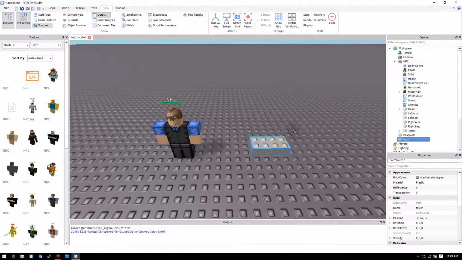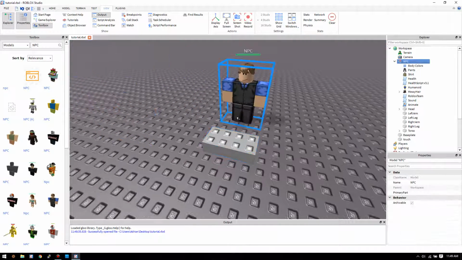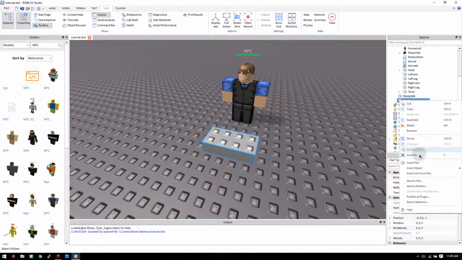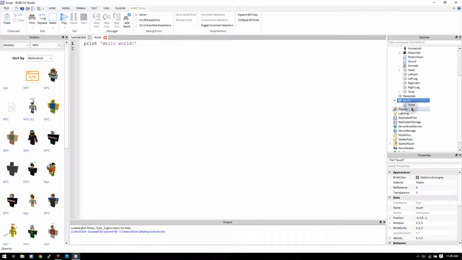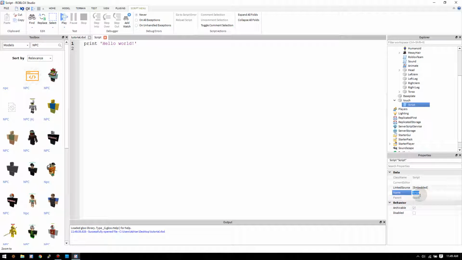Now for this part, the touch part, we're going to add in a script. So it's just going to be a normal script. We'll rename it to morph or change. Alright, so script.Parent.Touched. So when the user touches the block, connect to this function. Hit is going to be what part touched the block.